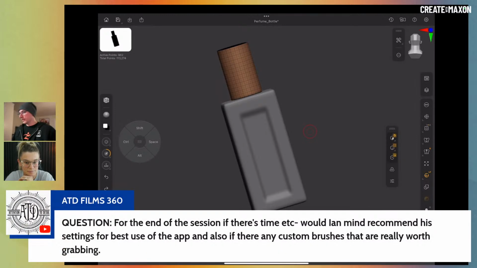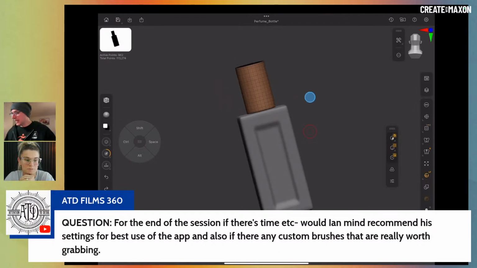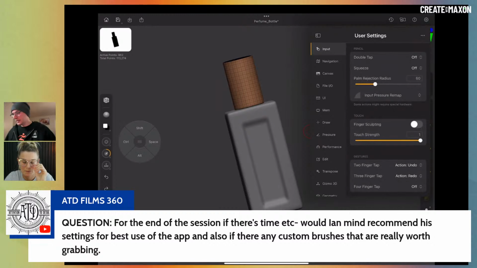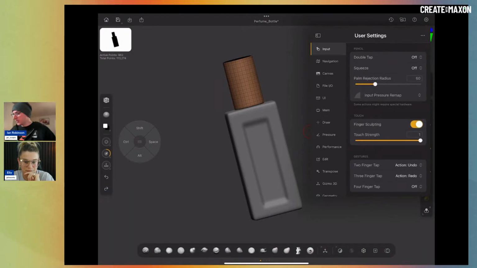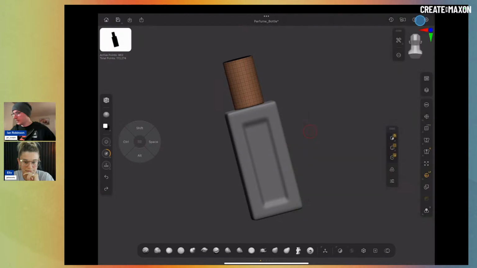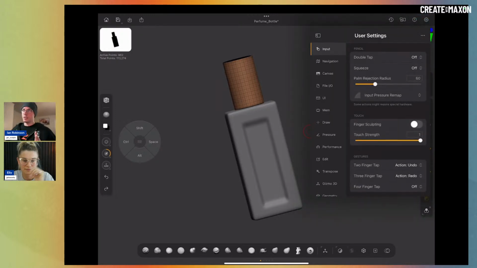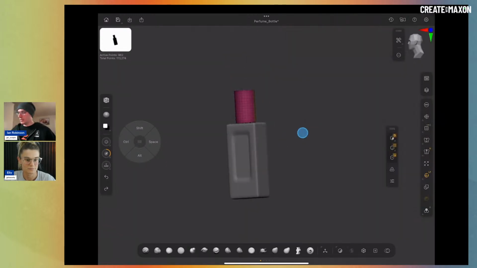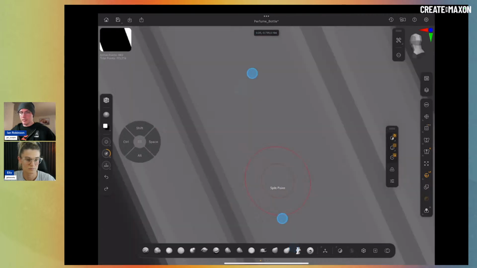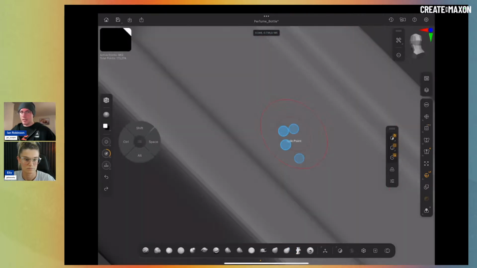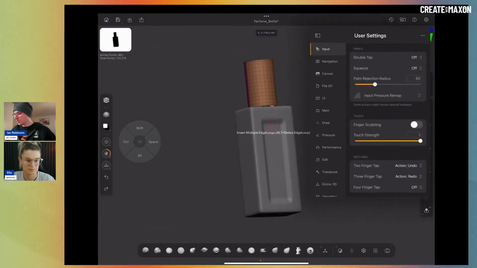Oh, yeah, absolutely. So as far as settings on how I navigate, I keep it pretty default. I don't change too much, but I do turn finger sculpting off up here in the settings. Actually, if you install ZBrush for the first time, or there's an update, typically it'll ask you a few questions, but I tend to have finger sculpting turned off because I like to rotate and I like to be able to navigate. So I turn that off for sure.